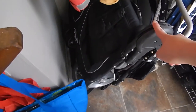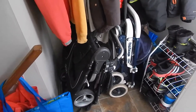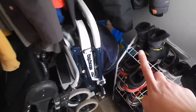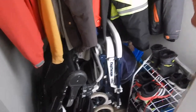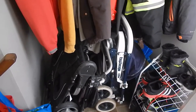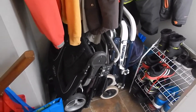This is a City Mini. It's the double, the side-by-side. I work as a nanny, so I need a double stroller for the two little ones. And then this is a really old Peg Perego. That was mine as a baby. And I've been borrowing it from my mom. Thinking about returning it, because it's a single stroller and I'm just not using it anymore. But these two strollers, the Peg Perego and the City Select, are so expensive, but they're really good.